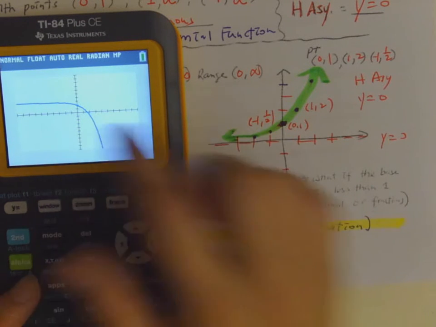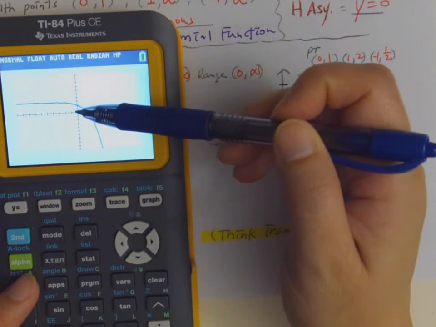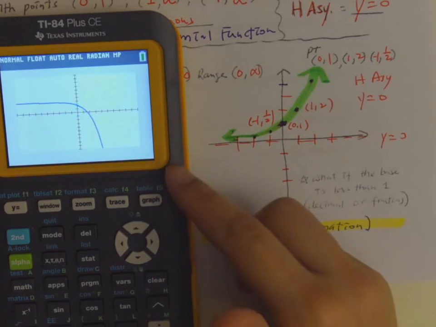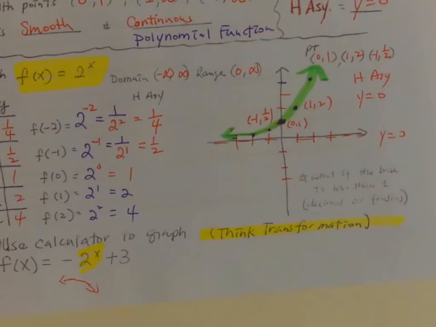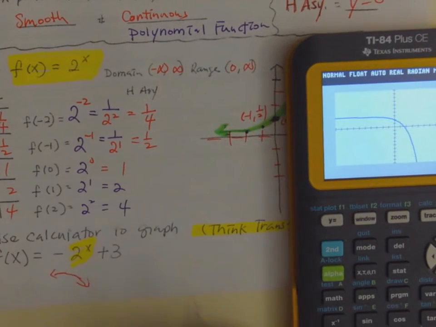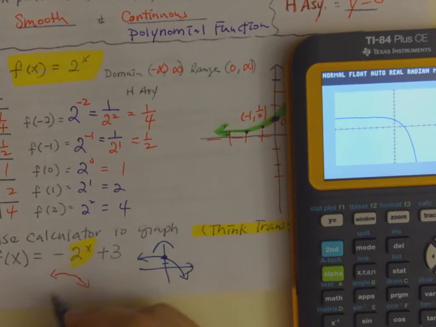If I flip it, it would be like this point here. So this point has to go up 1, 2, and 3 units also. So if you are really good with the transformation, you can do it by hand. For the business math class, they also allow you to use the calculator to identify the graph. So I just want to show you real quick. So if you need to sketch it, oops, sorry, it would be hitting 2 here, like that. So that would be the graph for that.